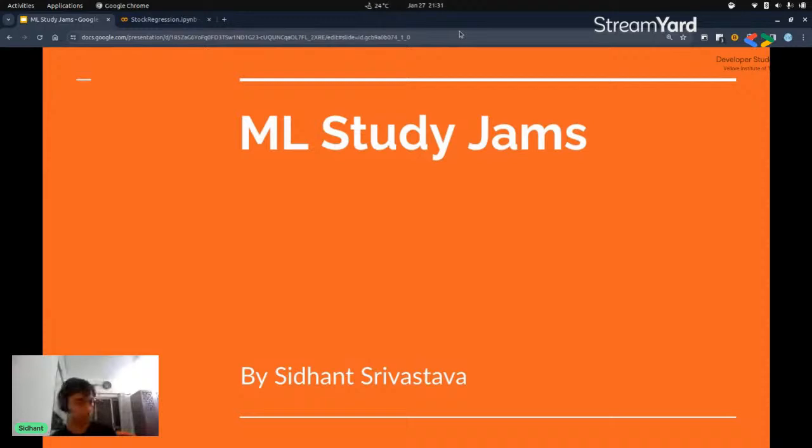Welcome to ML Study Jams, brought to you by GDSE, presented by me, Siddharth Shrivastava. In today's Study Jams, I don't know if you attended Dave's Android Study Jams, but we're going to start off with the basics. This is session one of three sessions. The first session is going to be very math heavy. There will be a bit of maths involved once you begin with machine learning, so that's what I'm going to be explaining. This is to give you an overview of what's going to happen once you actually start diving into machine learning.